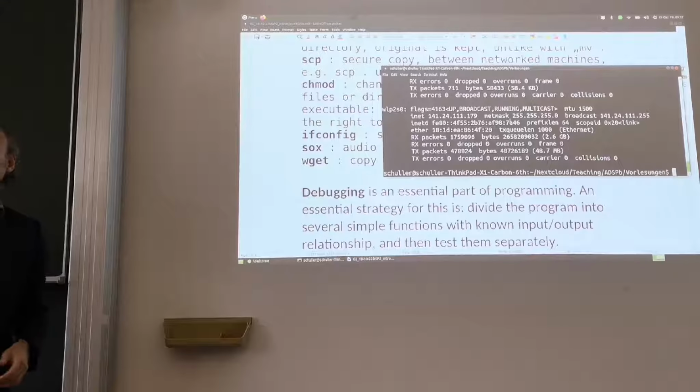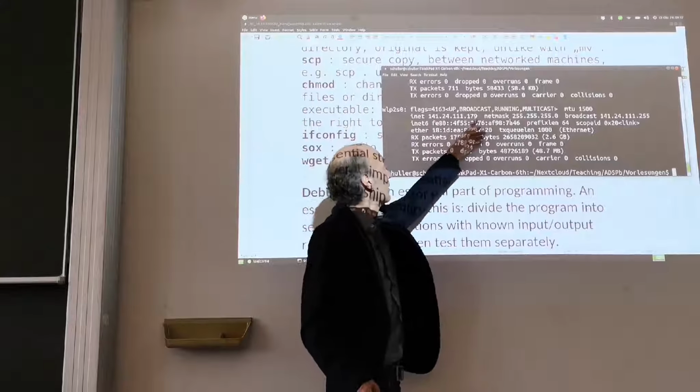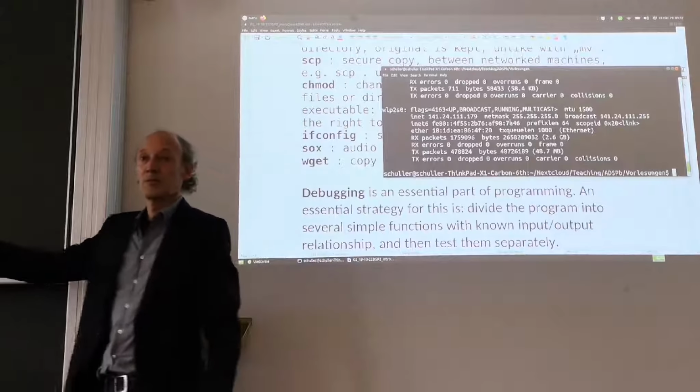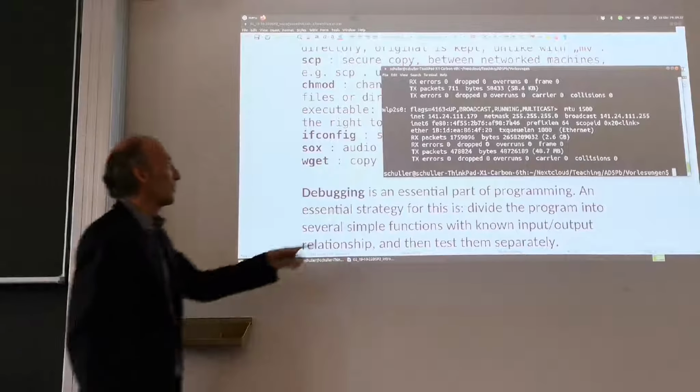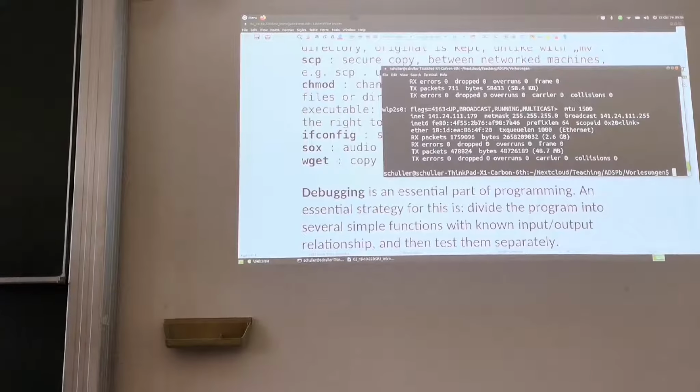OpenSSH server running on my laptop, and that listens to external requests for SSH. So that means if from externally, from somewhere in the world, I type SSH and then this address, I can log into my machine. So this is also useful for, say, if you have a machine at the university, you sit at this machine, you type ifconfig, then you get this address, and then when you're home at your laptop, you can type SSH, this IP address, and then you can log into this machine, if on this machine OpenSSH server is running.